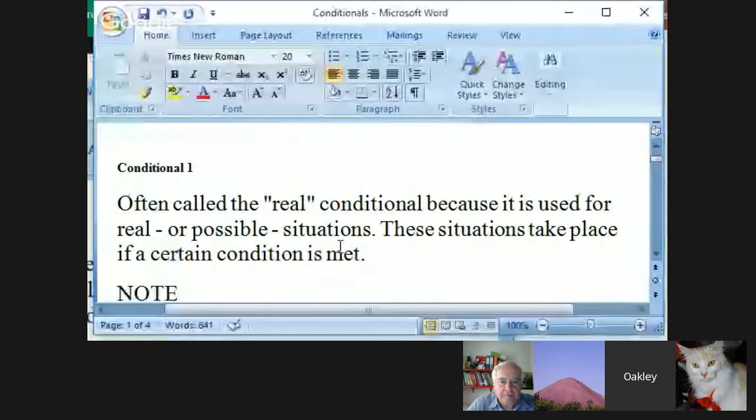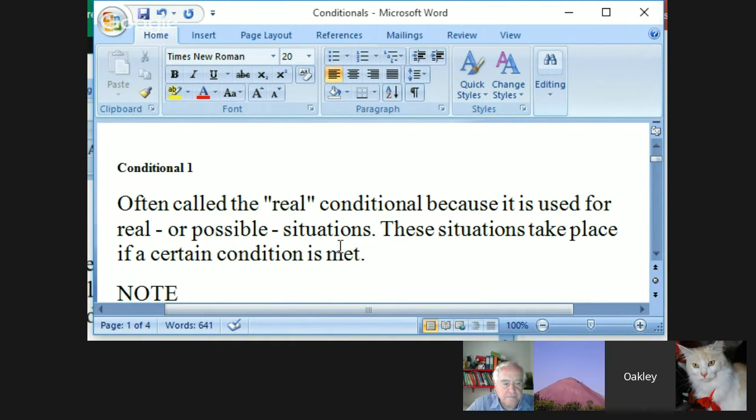All right. Let's get started, shall we? Let's look at the conditionals. We're going to try to do them all. Conditional 1, 2, and 3. Now, some teachers and some grammar books teach the 0 conditional, and sometimes other textbooks and other teachers will include the 0 conditional as part of conditional number 1. I'll talk about the small difference in just a second.